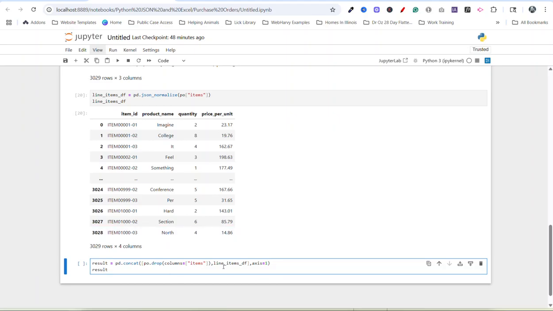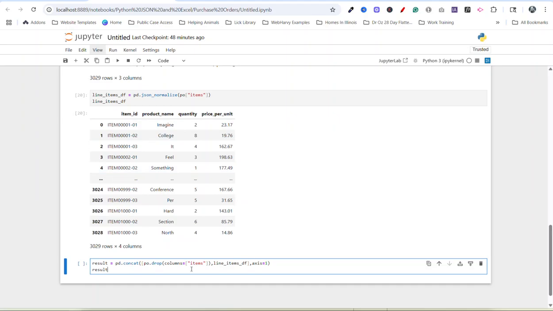We have three arguments or three parameters here. And we're telling it to merge based upon the columns. What that will do is create a new data frame that has all the columns of the exploded data frame minus the items column, and we're going to put these new column names to the right of that. And you'll see that in a second.